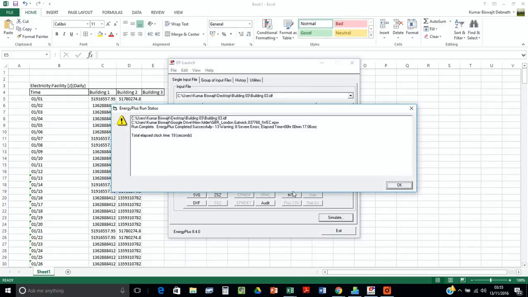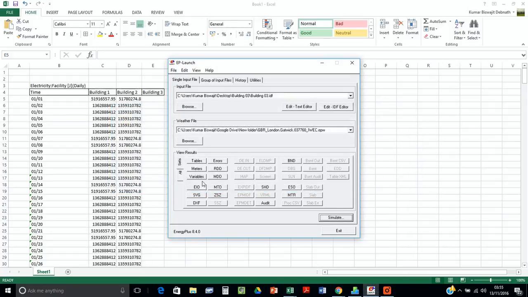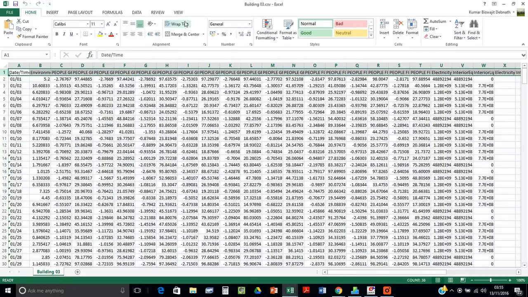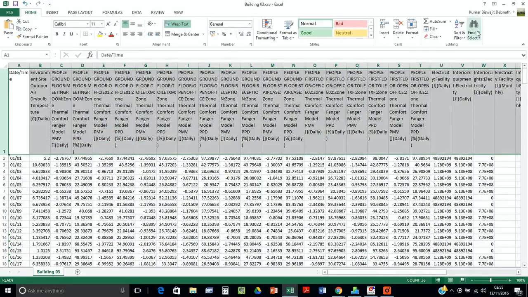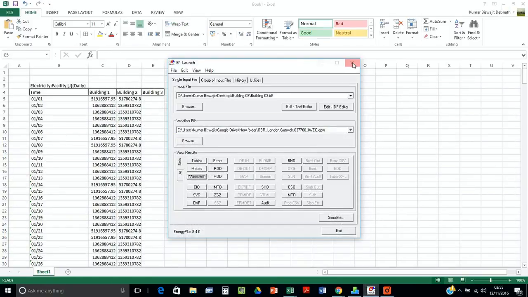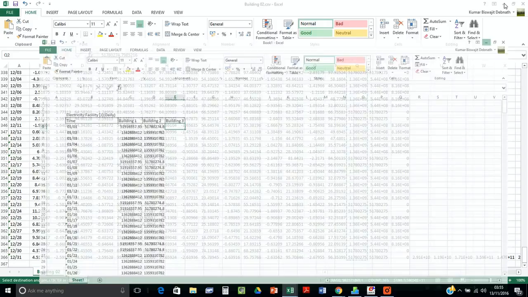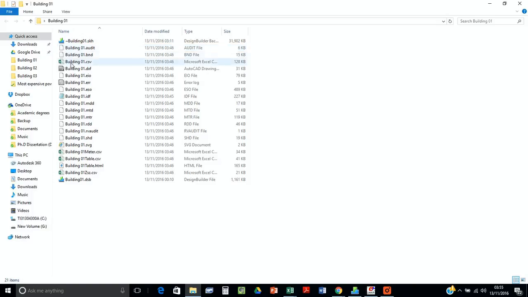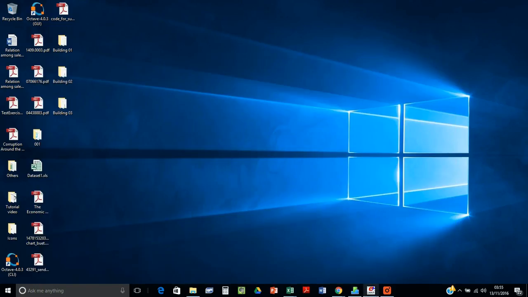In the folder, as you can see, I will open the variables. Now if you want to see the CSV files, you just have to go to the building 1 folder, and you can see here the building 1 CSV file is there. You can also open this and you will have the same data in there.